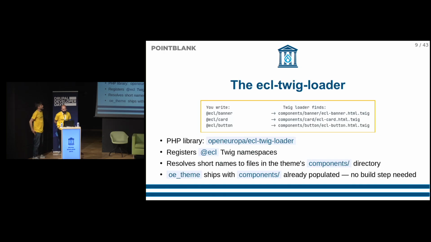So the ECL Twig loader allows you, in a Twig template, to call the component directly with the include, for example. You can say ecl-banner, and this resolves to the real HTML Twig template. And this pattern is the same for all the components. It's a simple idea, but it keeps all your Twig code very clean.